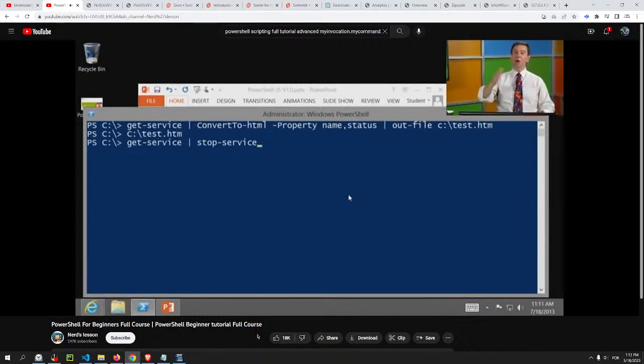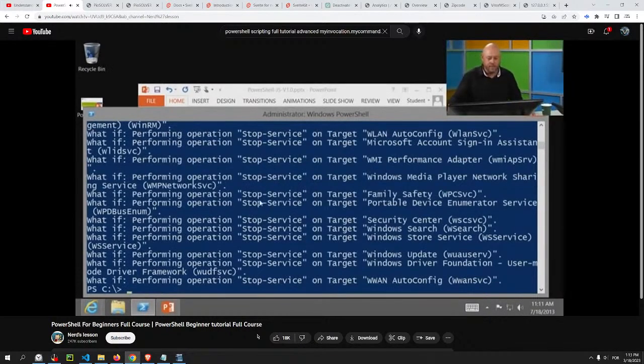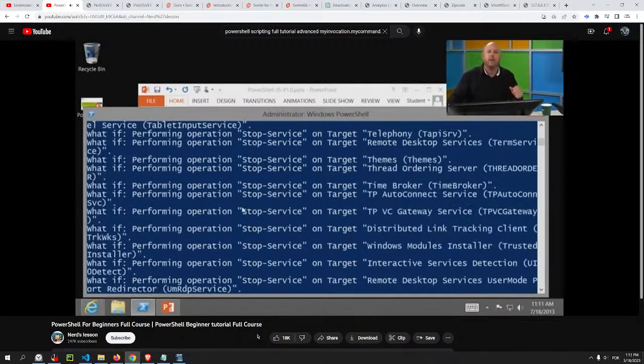And so in PowerShell, if you ever have something that you're uncertain of, you can always type -WhatIf. Like, what if I did this? What would actually happen? It tells you what it would do, but it doesn't actually do it. If you look at my screen, it says, I would stop these services. Now, if you're thinking, oh, this will shut down my computer, no. This is going to be way before it gets shut down. So it won't blue screen, but it's going to stop somewhere around the PowerShell service, somewhere in there.